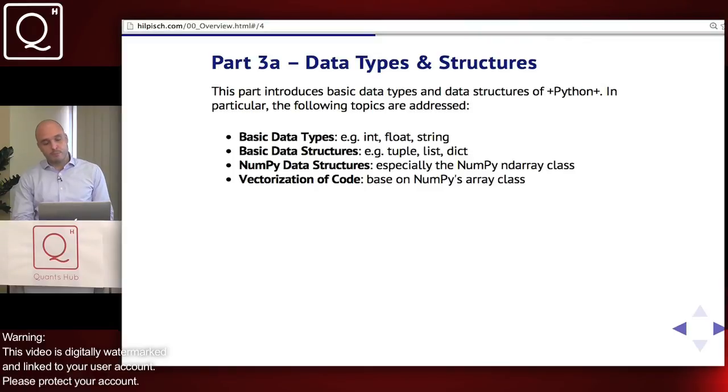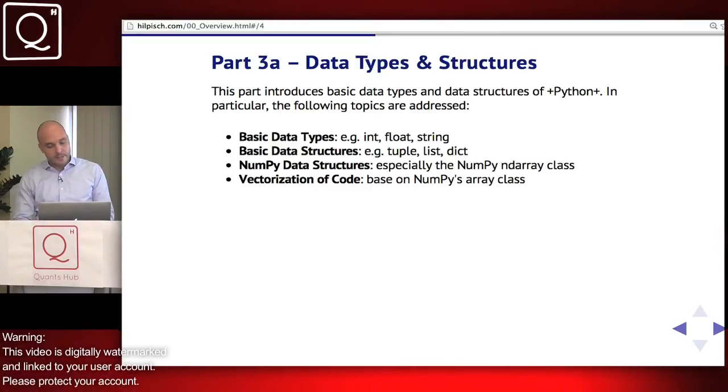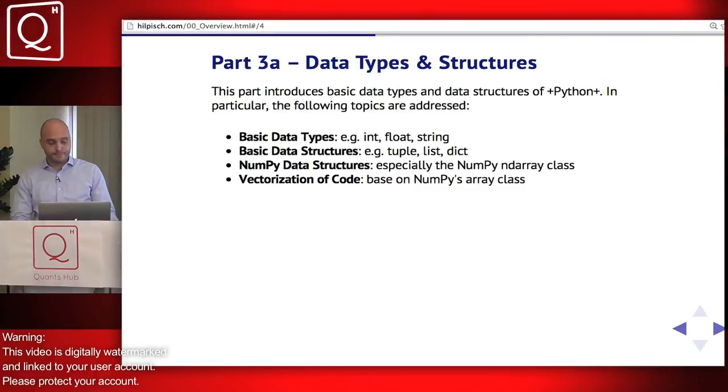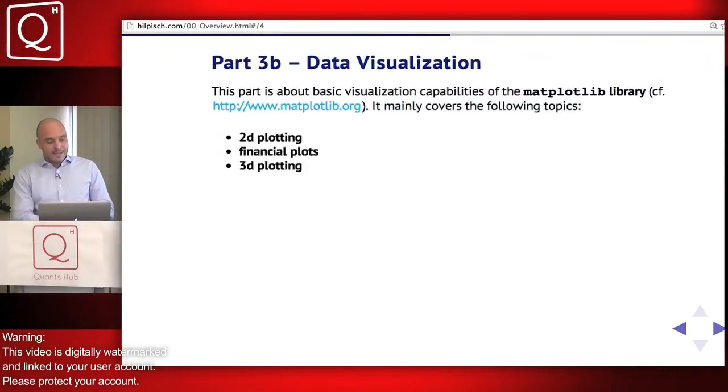It builds kind of the fundamental building block for all the other scientific and financial applications that we will encounter. Last but not least, a very important topic when it comes to speed and efficiency and also compactness of code is the vectorization approach that you can pretty easily and pretty beneficially implement by the use of NumPy.